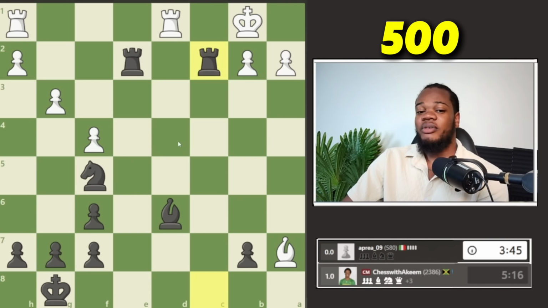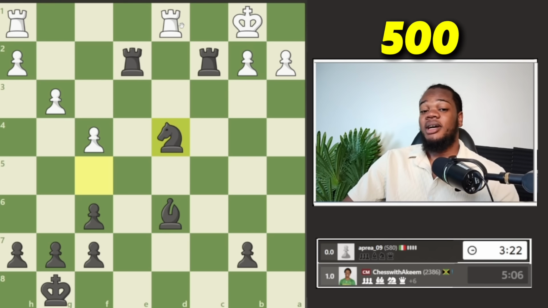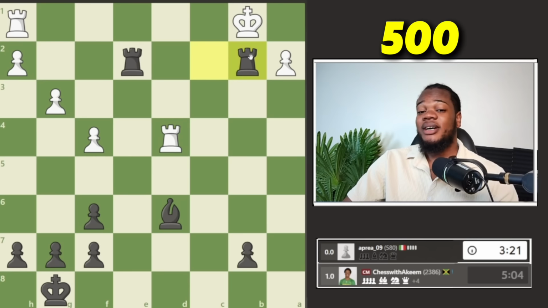So all I'm going to do is a removing the guard tactic, taking the bishop first, then taking on b2. The pawn goes back to d4, we were expecting this. This tactic is called removing the guard. The bishop guards the pawn, or the knight attacks the bishop, get rid of the bishop. And then once the rook takes, we now take on b2 with check. The opponent's king now has to move.